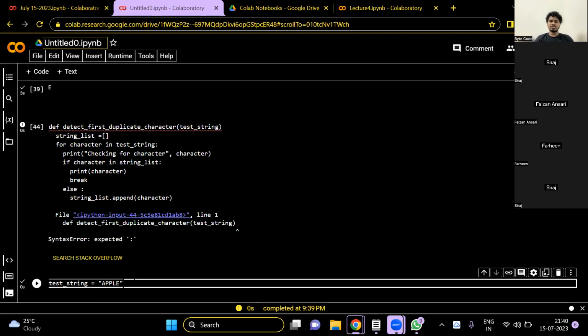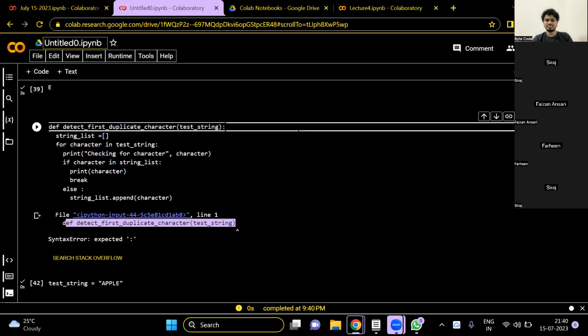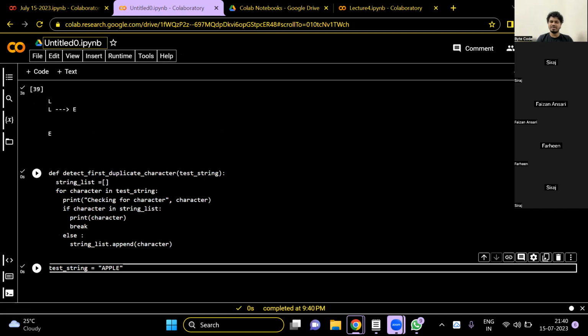So the Python error handling is very descriptive. If you can see, the error is on the line in which you are defining the function itself, and it says syntax error, where double dots, a colon, is expected. It's completely fine. It definitely takes some time to deal with all these errors. But now if you run the function, you will get the output. So how do I call this function that I've just defined here? How do you call the print function?